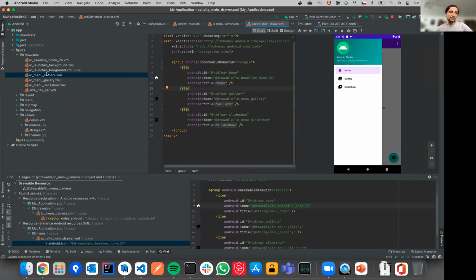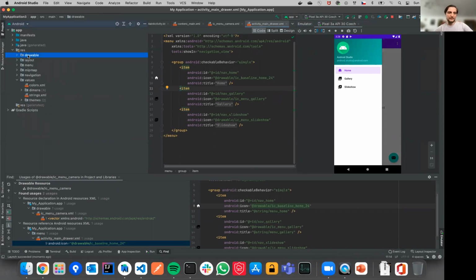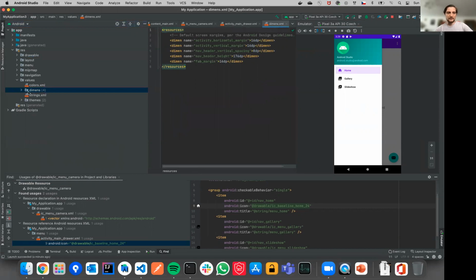So for the drawables, you don't have to use just the vector graphics, which are included in the Android Studio. You can import pretty much any vector graphic that you want, not even vector graphic, any graphic. And it is going to be included in this folder, drawables. Another portion, which is kind of interesting for us and that we are going to talk about today, is about dimensions. So for dimensions, as you can already see, there is a couple of files which are named the same. And it's because if you have a different density of pixels, or if you have a different landscape, for example, you can use different dimensions.